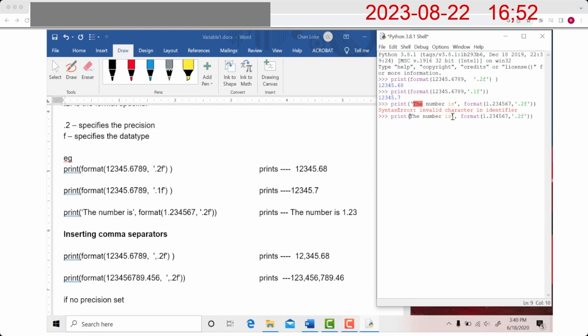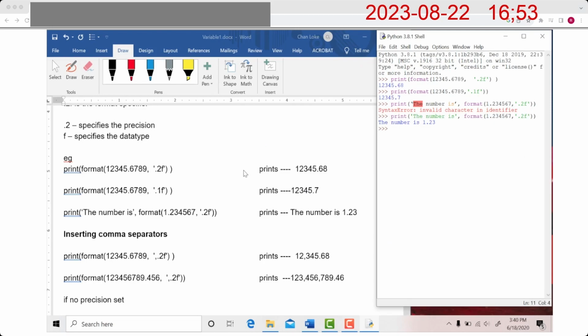You need to change the quotation marks. So you enclose the string here, just like you do a normal string when you print it. Put the comma, followed by format, one space. And then here's your number, or you can put a variable in here too. And then here's your specifier. If you hit enter here, this will give you the number is 1.23.